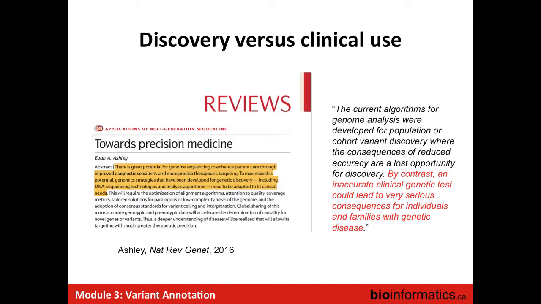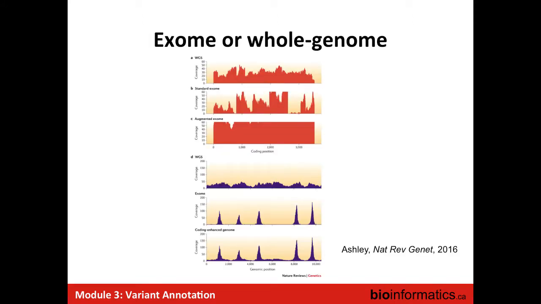So once we start talking about applying these sequencing technologies in the clinic, one of the first questions, both in the research and in the clinical setting, is whether to do exome or whole genome sequencing to detect these variants. And in this review, I think they do a great job of showing and highlighting some of the differences and the implications of those differences. So here at the top, you have, in the example, a coding region, so this would be, for instance, an exome, of the coverage you get from whole genome sequencing, from a standard exome capture sequencing, and from augmented or targeted special exome capture kits, so some of the newer generation of capture.